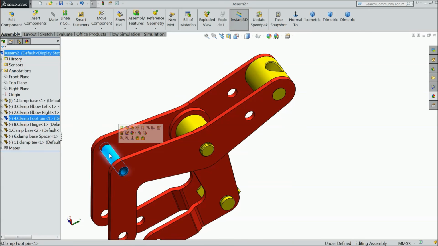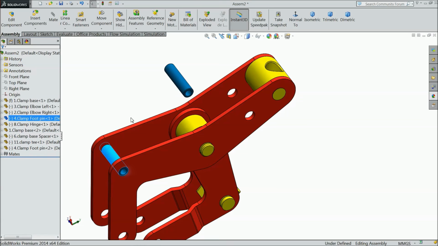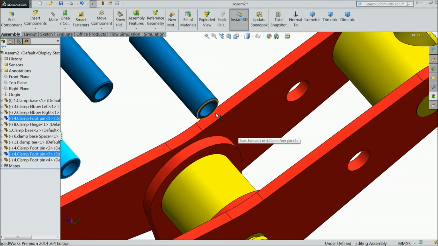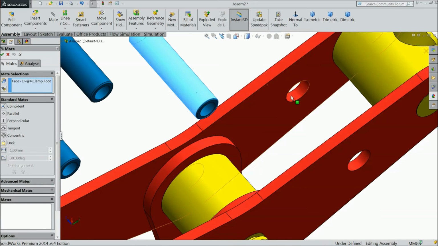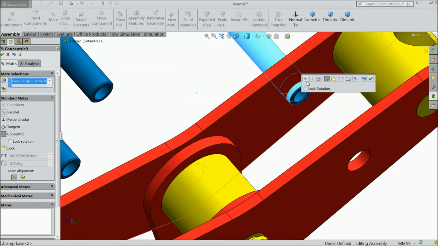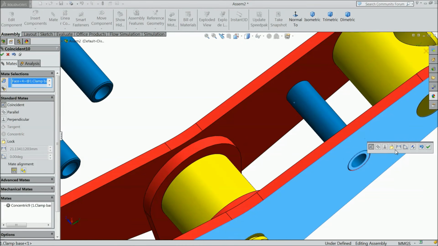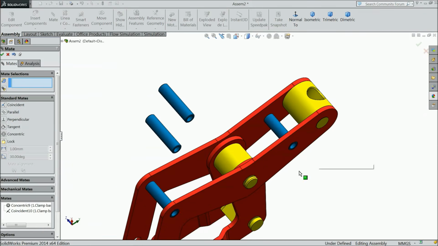Now select this pin, control, copy. Again select this pin, control, copy. We want to make 1, 2, 3, 4 pins, copy. Choose this face, mate, the hole, concentric, OK. Now this face and outer face, concentric, OK.